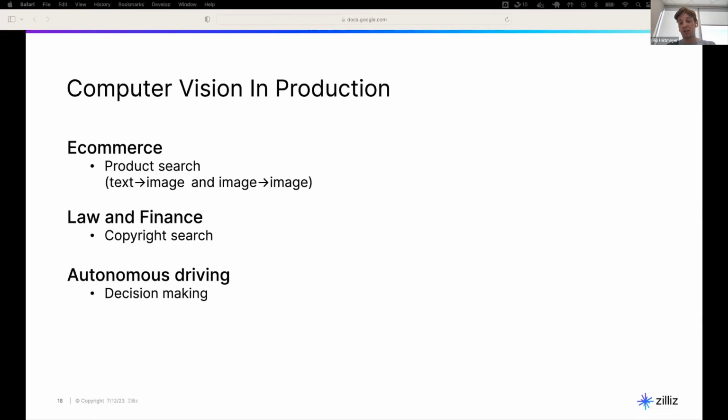And then once CLIP came out, so CLIP is a model, I don't remember who released the model, it allows for text to image and image to image search. And this pretty much fused both pipelines together into one. So you can search by image or by text. I would say this is one of the most popular models used in the e-commerce sphere when you're dealing with vector databases.